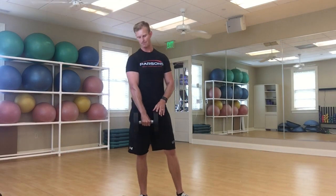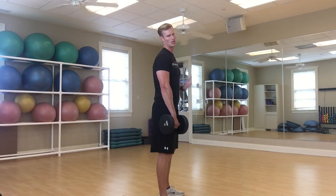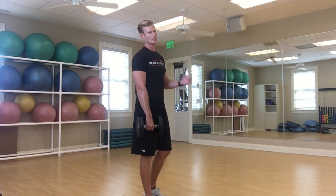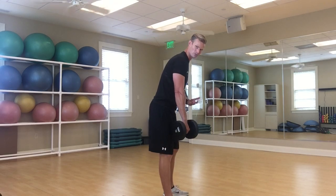Okay, so to kick things off, we've got our weight here. I'm going to start with the 35, though we could probably go a little heavier. And it's going to be for the back. And we know that back is a huge part of the swing, both being able to stabilize, being mobile, creating all that force, making sure it's stretched out. We're going to do a one-arm row.